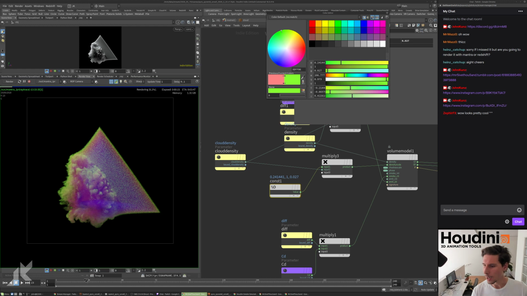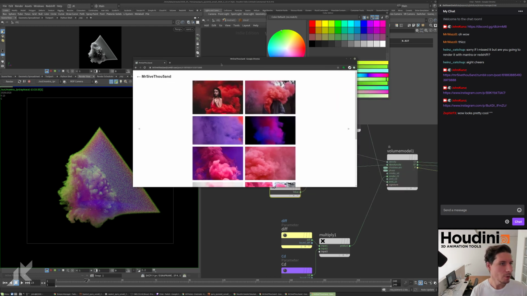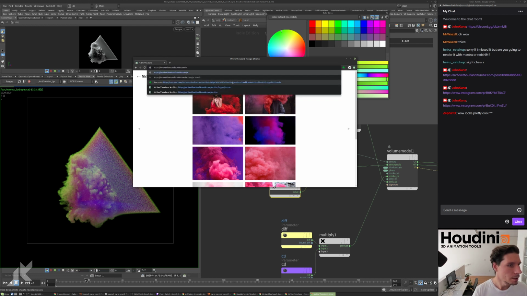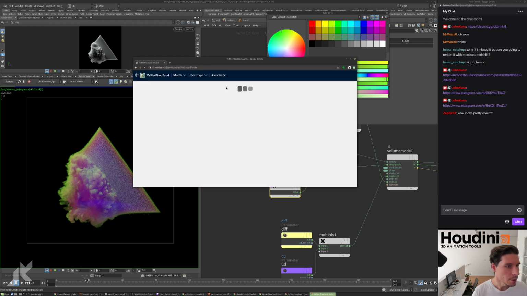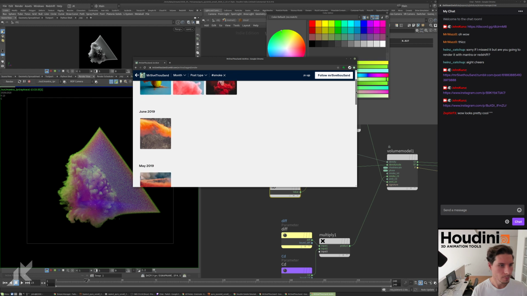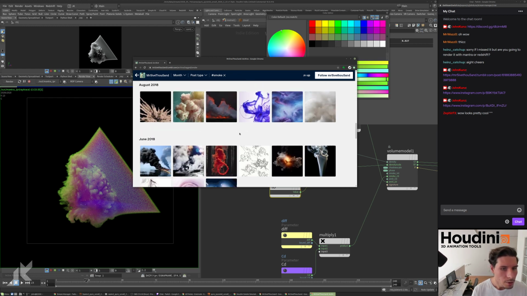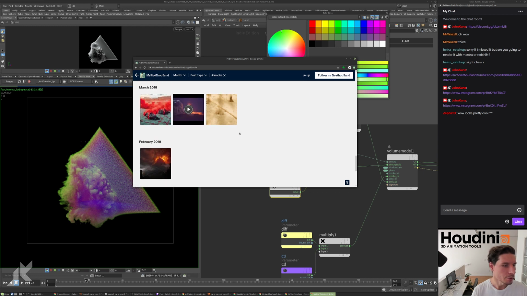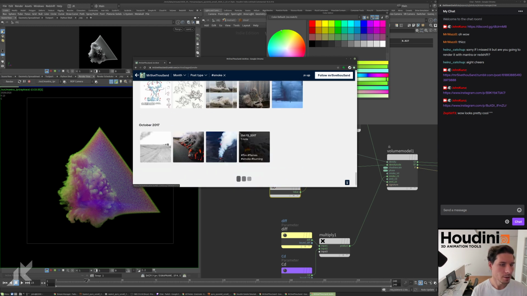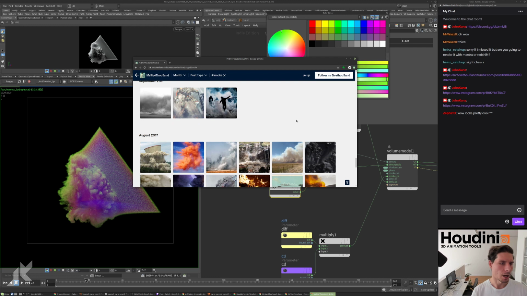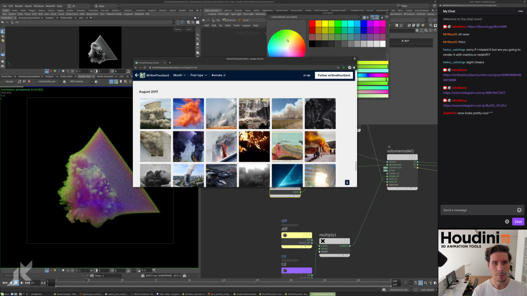If I go back to my reference board, there are other references I have where this color shifting is happening. This technique isn't exactly physically accurate because all this math is RGB.